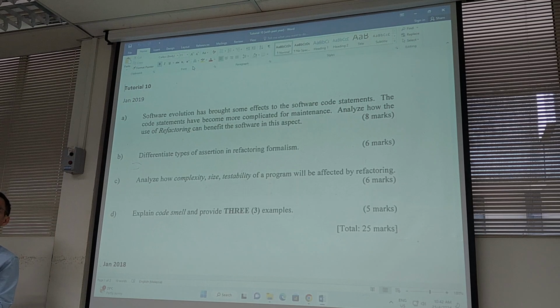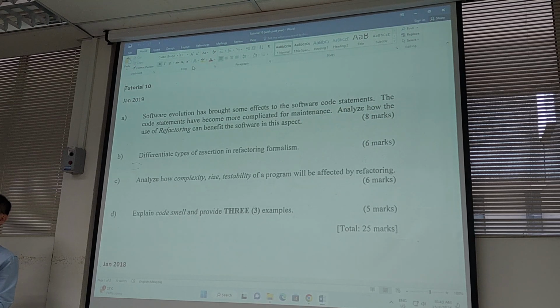Okay, yes, what is a code smell? Darren, how many kinds of flavor does a smell have? Curry, laksa, tom yum. Okay, so what is a code smell? A code smell actually is the syntax or structure of your code that, when you look at it, suggests there is a possibility that there will be an error inside.